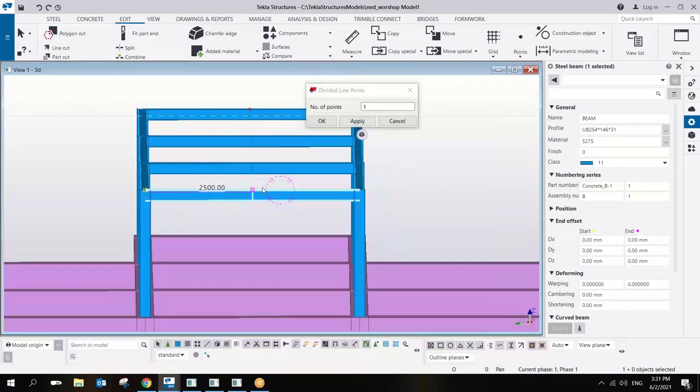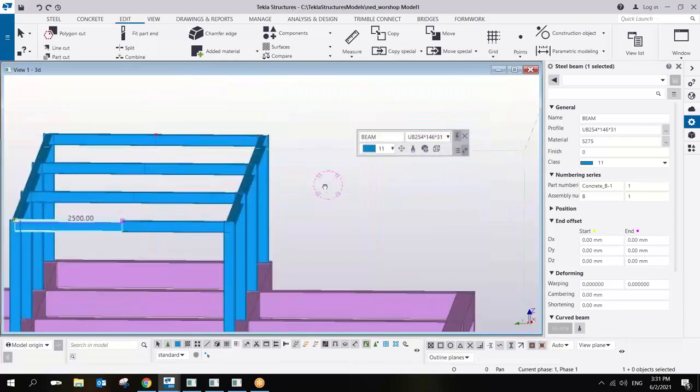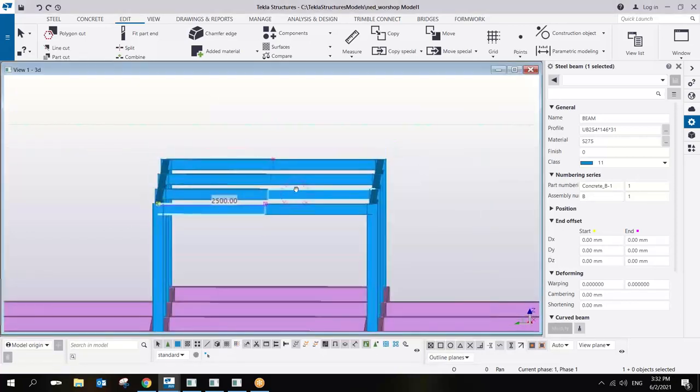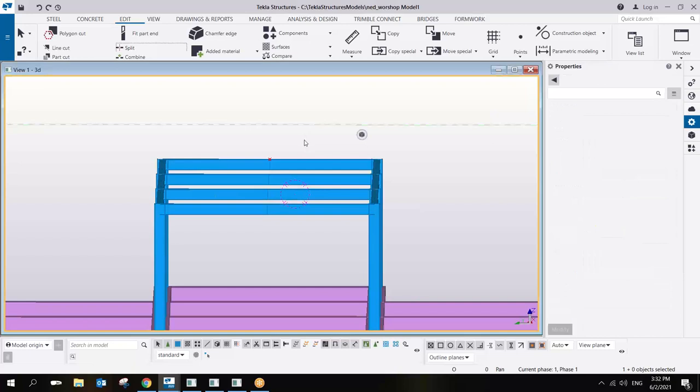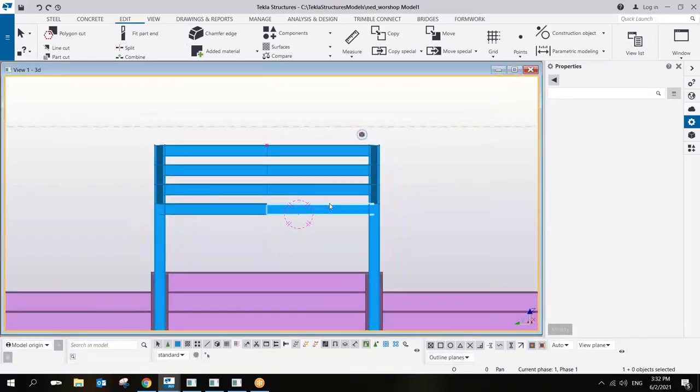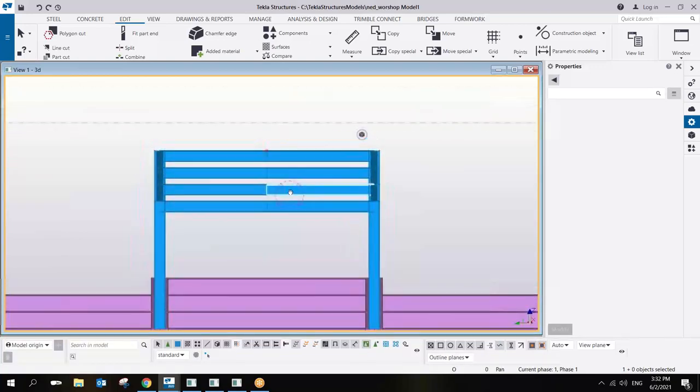Now, how are we going to make this one as a slope rafter? So what you can do is this. Look onto my screen so that you can see what I'm going to do next. So look, I position my view like this, like an elevation view, not actually elevation view, but in the position that I can select all this rafter from left top to bottom right, like this.